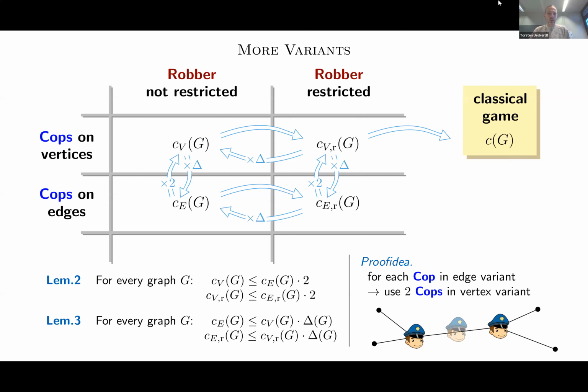And on the other hand, if you go from the edge version to the vertex version, then you sometimes have to pay again a factor of delta. And there's a proof that does this. I'm not going to show it to you. And there are also some constructions that tell you that this is sometimes needed. Roughly, somehow all these versions are more or less the same, seen from very far, from a rough point of view. In particular, if the maximum degree is small, then they're all more or less the same.